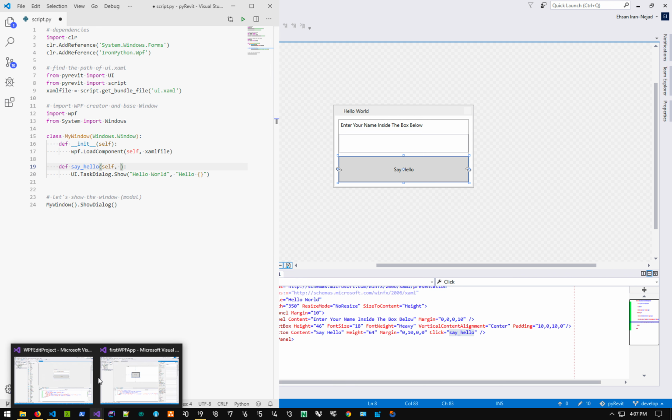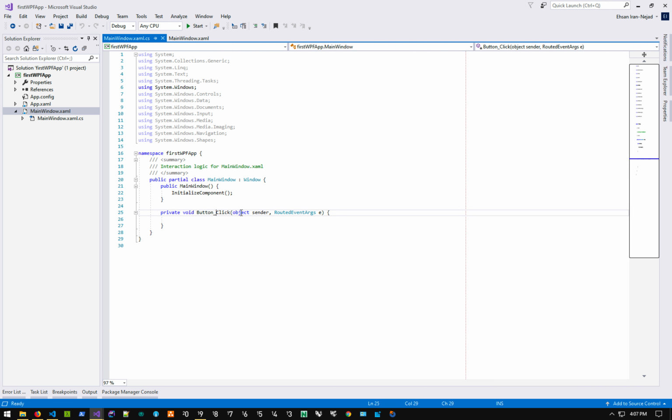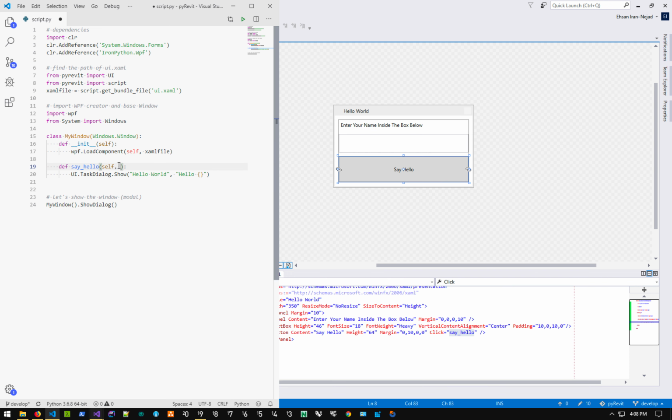If I go back to that previous project that we made, and I find that button click function inside the C#, you see that there's button click, there's sender, and there's the event arguments. You're going to add these two to our script inside the IronPython, except that inside the IronPython, we also have the self because it's an instance method.